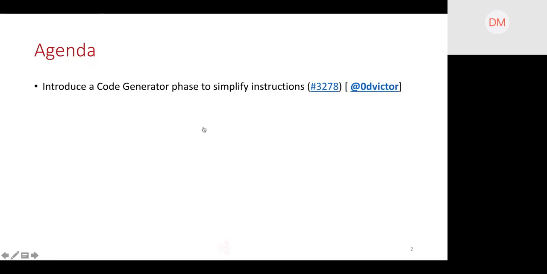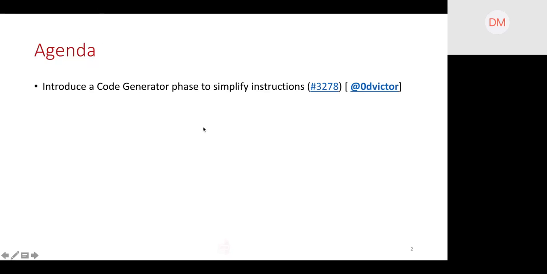For example, I found a very simple sequence that tests the condition and then sets a register according to the condition, and then tests the condition according to the register and does the branch. So we can simplify them into a simple test condition and then branch according to the condition.